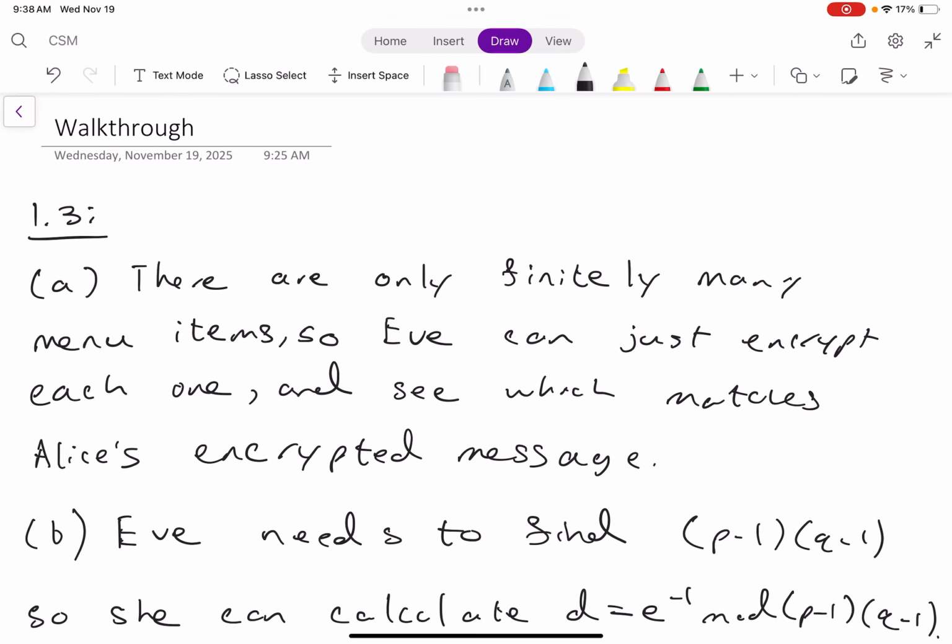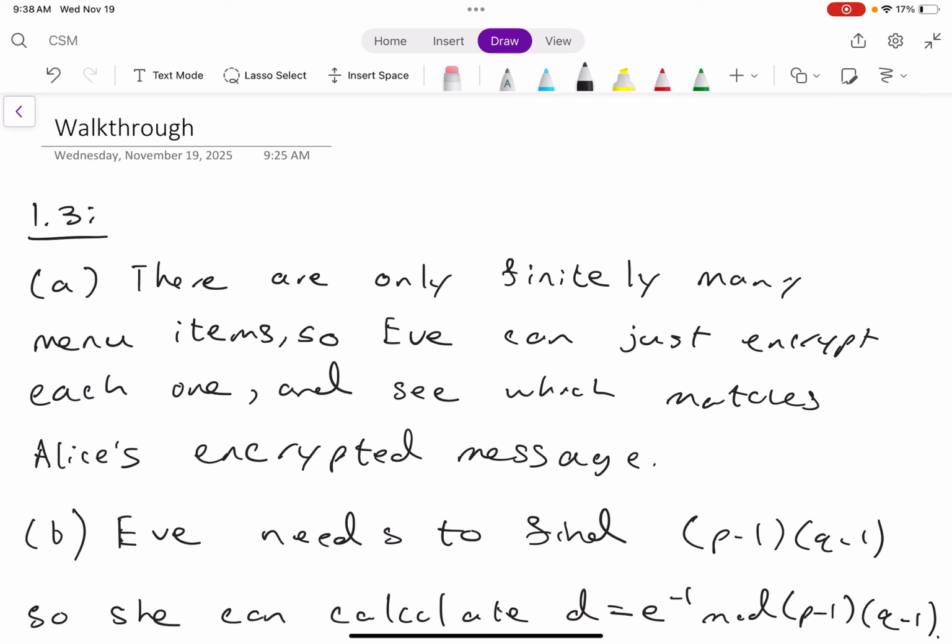In today's walkthrough, we'll be going over question 1.3 on the week 4 worksheet. The problem states, in the following examples, Alice and Bob wish to send messages to each other, and Eve wishes to intercept that message. And RSA is either used incorrectly, meaning it yields an incorrect result, is used correctly but can be broken, or is both correct and cannot be broken. We're asked to select the option that best applies and explain. And we'll assume that P and Q are prime, and that Bob publishes the public key.